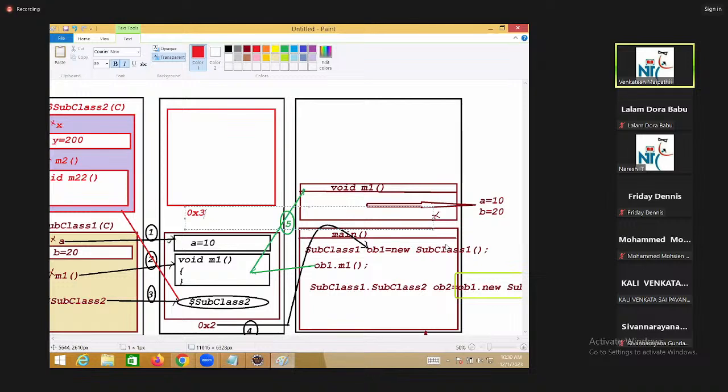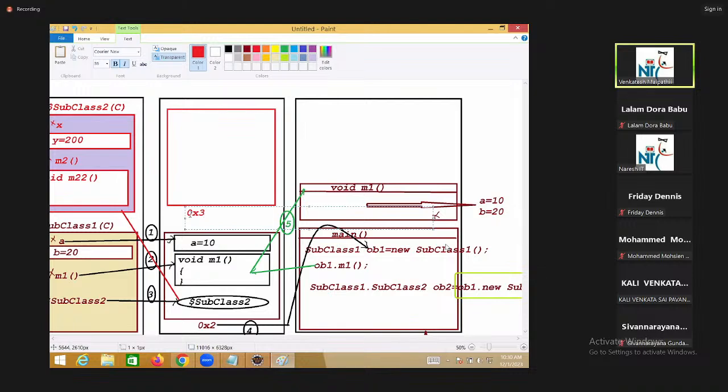So here, subclass 2 is a member of OB1. OB1 dot new subclass 2 means subclass 2 is the member of OB1. So now we are creating object for subclass 2.